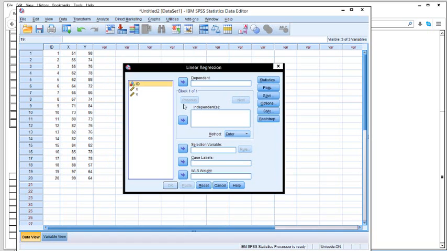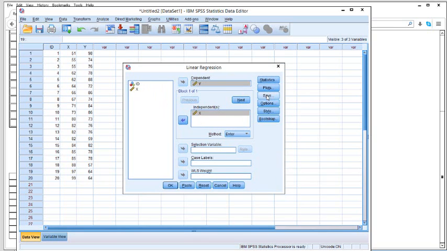Pulling up our assignment. The dependent is going to be Y. The independent is going to be X. We don't really need anything down here for right now, but we do have Save.